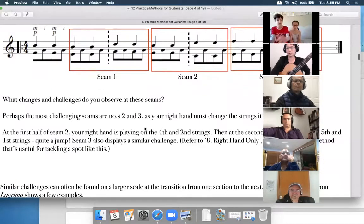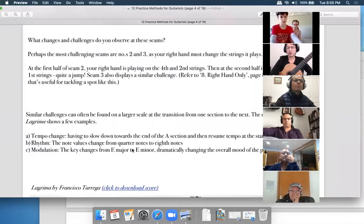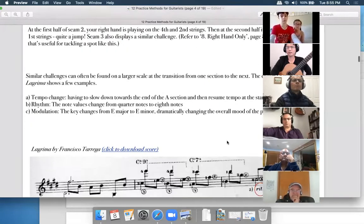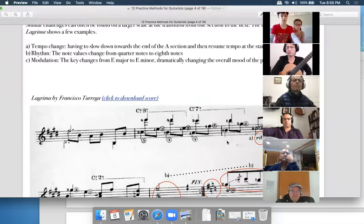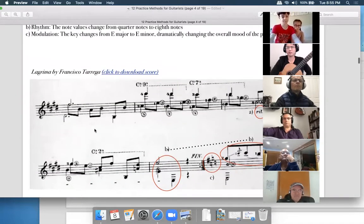It's basically what I talk about here. And similar changes can often be found on a larger scale between one section and another. So in Lagrima, for example, hopefully you're all familiar with this piece, we have the end of the first section, which is in E major, and then the transition going into E minor. And there's a lot happening.